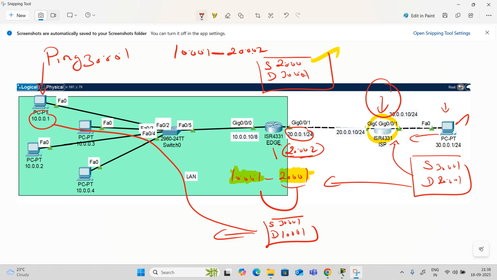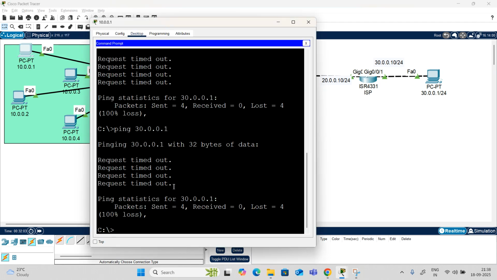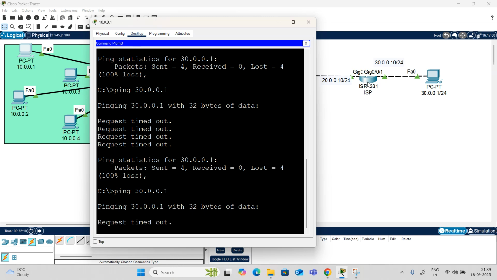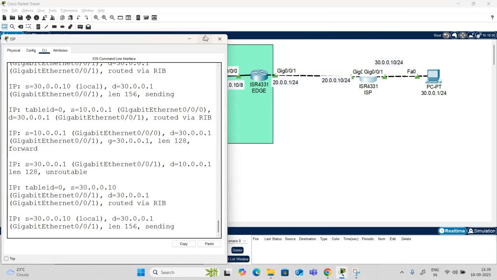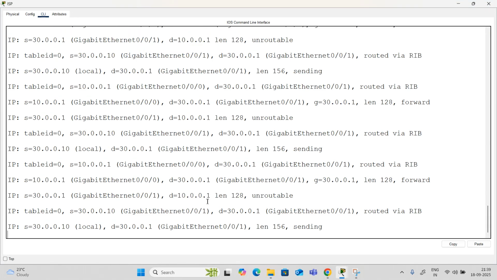Now, we are going to use 20.0.0.2. I am going to do it first, then you will do it. You see, once again I am pinging, it won't ping. And you can see that it is trying to reply back to 10.0.0.1, which is unroutable.